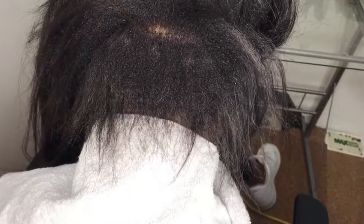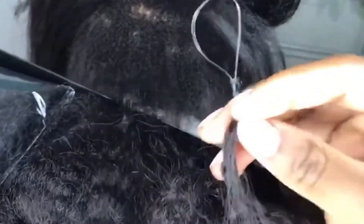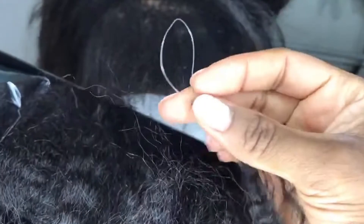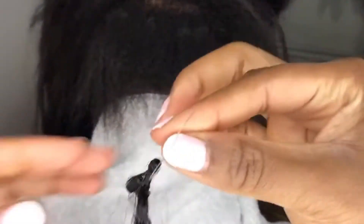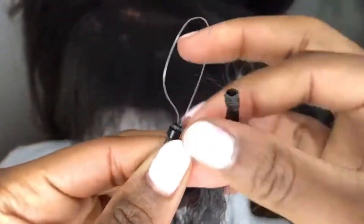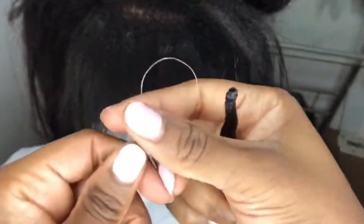Let's reinstall the ones we took out so you guys can see how to do it. I still have some leftover hair from when I installed it on her — these are the brand new leftover ones. To reinstall, you're going to need the same loop tool you used to install it. So when you install, instead of throwing away the loop, save it if you're going to reinstall. All of them have the loop — this is a brand new one, and this is one we took out of her hair.